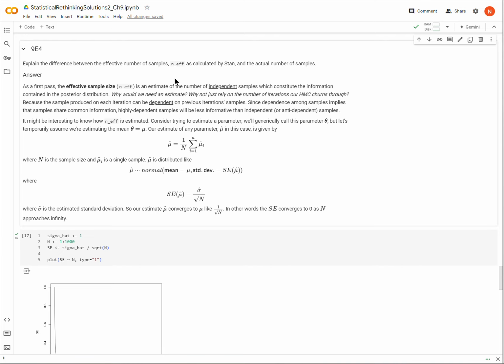If the samples are related, say that we take the height of a family and then use that as our sample for a population, that's not going to be very good, because that family is related, and so their heights are going to be related. The amount of information that family provides is going to be less than the same number of independent individuals that are not related.